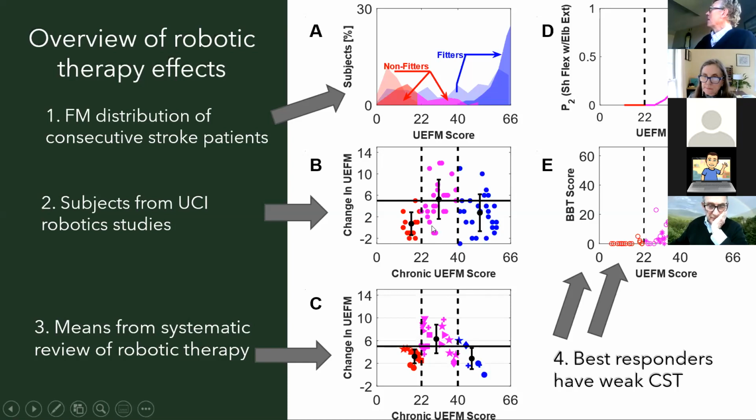Anyway, the point is, I think it matches remarkably, and I thank you for alerting me to the proprioceptive aspect of constraint-induced therapy. I reread that paper again. It's very striking, and you used a very crude measure of proprioception. You had the Fugl-Meyer, which is frankly not very good, and it was a strong predictor. So I think you're going to want to look at baseline evidence that they have some corticospinal tract available, and then look at whether they have some proprioceptive integrity, which is probably important on the learning side of things, not the function side of things.